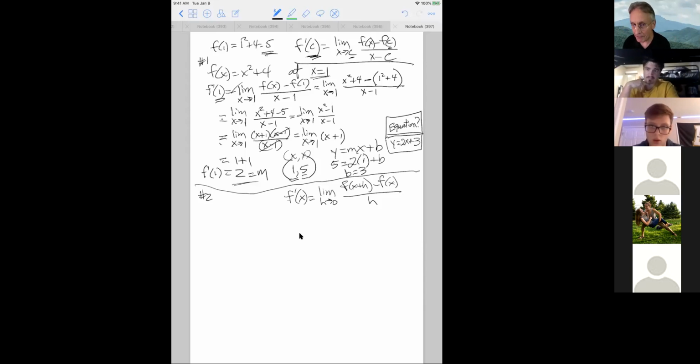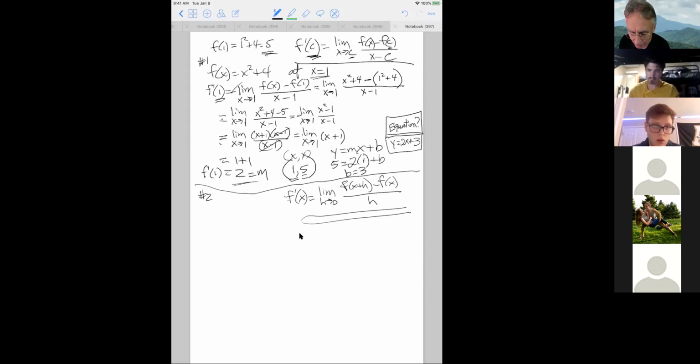So this f prime of x, using what we did at the beginning of the semester, gives us the slope at any value of x. You plug in x and you've got the slope. It's kind of a trip that the math works this way. It's pretty cool. Let's do this kind of quickly, okay?